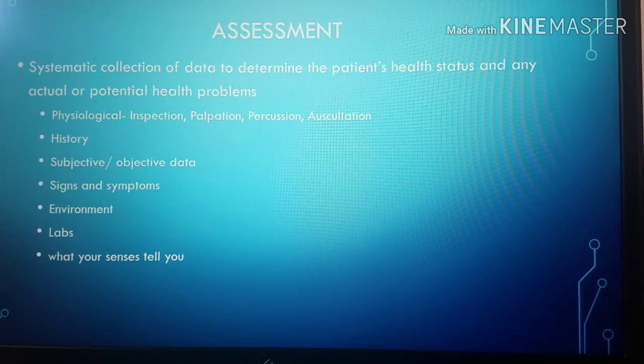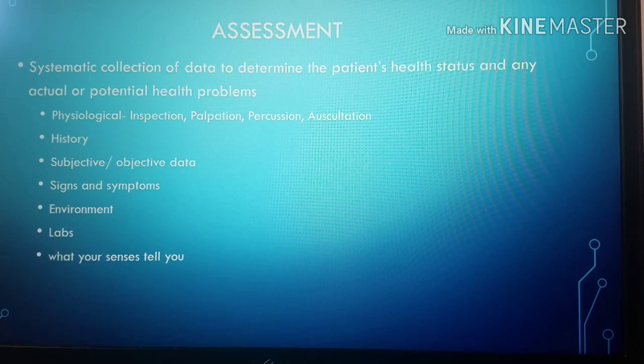And then I might even want to do some labs, right? Maybe I want to do an arterial blood gas and see what's going on. Maybe I want to do a chest x-ray. Okay, and so this is all my assessment data. Now, chest x-ray, blood gas, labs, those are all things I need orders for. But as a nurse, I'm already anticipating that I'm going to need this. And I'm going to maybe even call my doctor and ask them if I don't see it ordered in the computer. Okay, and so that's my assessment data.